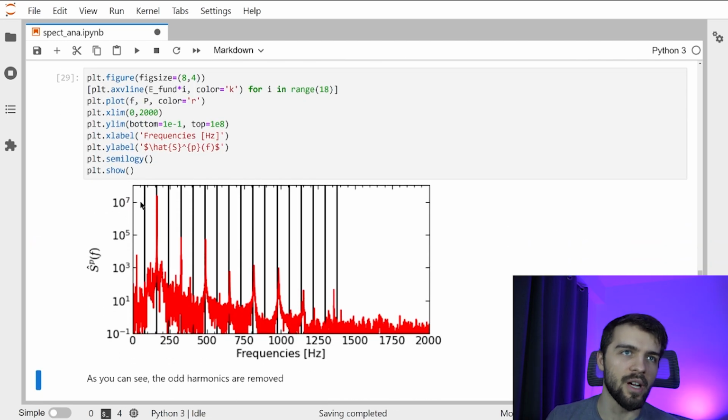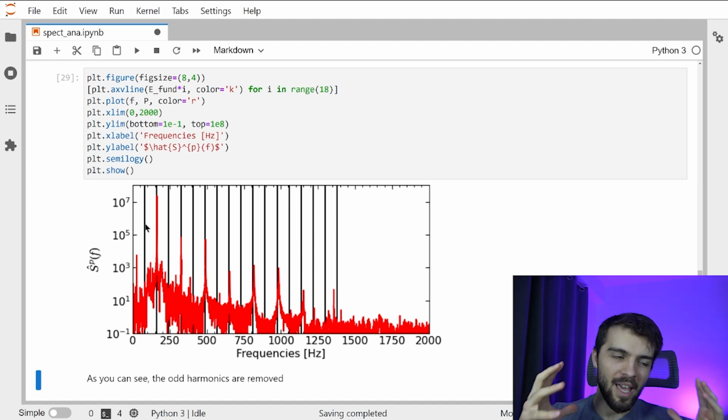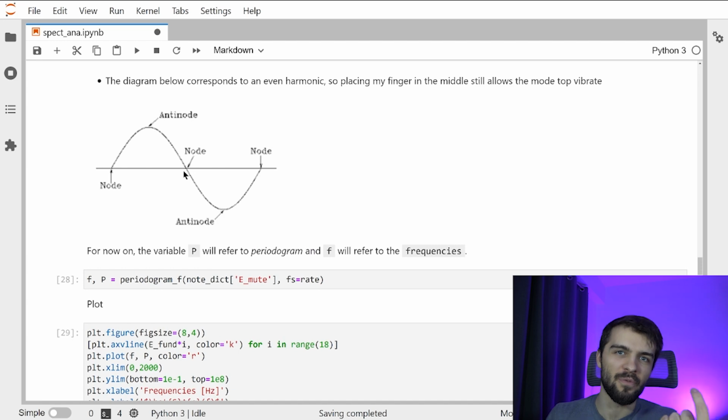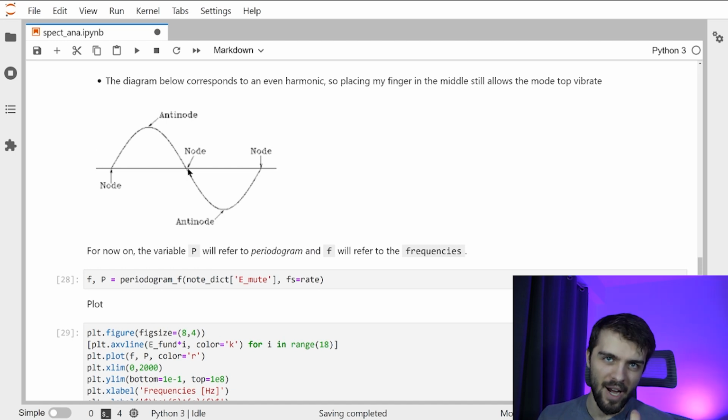And you see that sure enough, these black lines at all the harmonic frequencies, I get no power here because my finger is enforcing. It's like saying, if you think of my guitar as a system, I'm making my system such a way that it can't possibly have power at those frequencies. My finger is absorbing it by resting there.